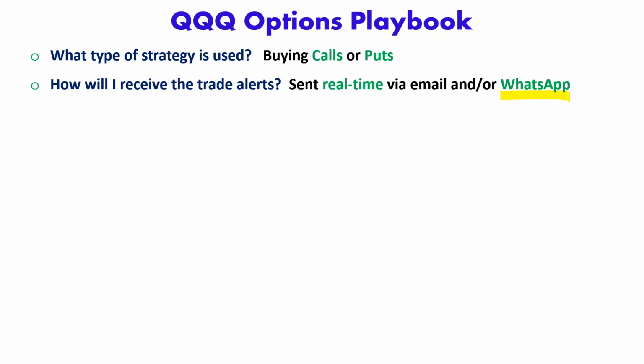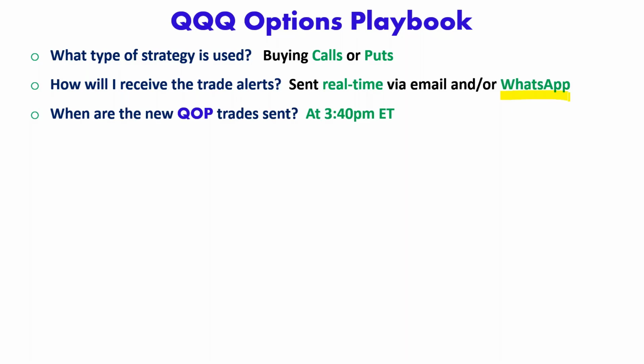Do you have to use WhatsApp to be a subscriber? No, but if you want to be notified in addition to email, WhatsApp is our solution and answer. We've been doing it for about 1.5 years now, and it's very smooth, very clean, and definitely a lot more efficient than text messaging.